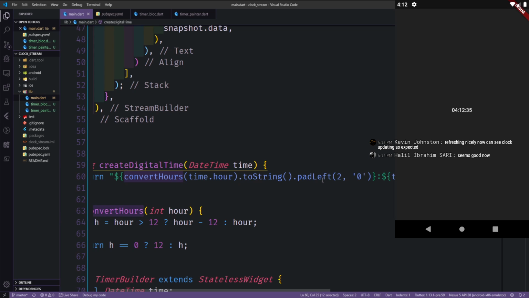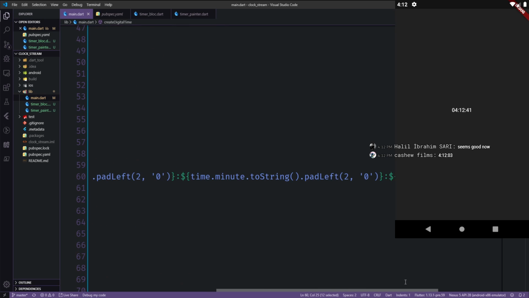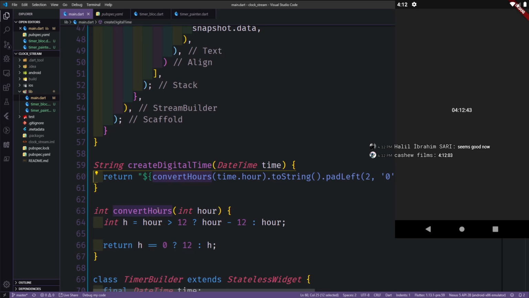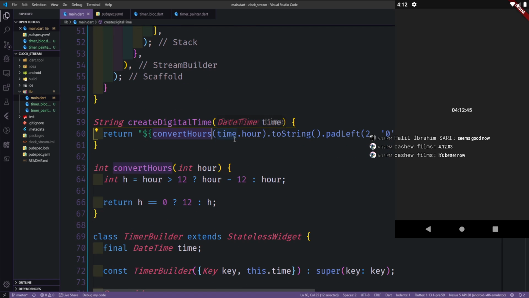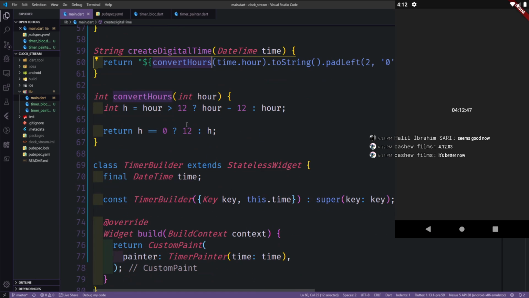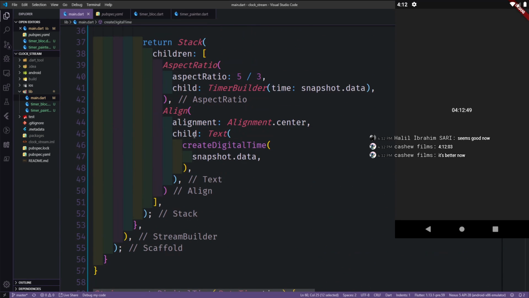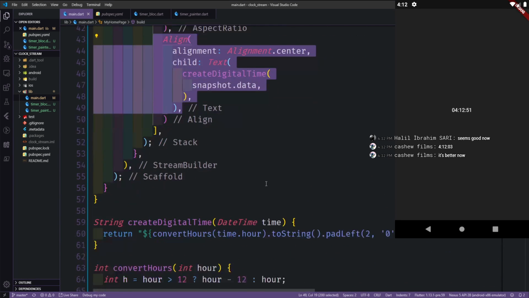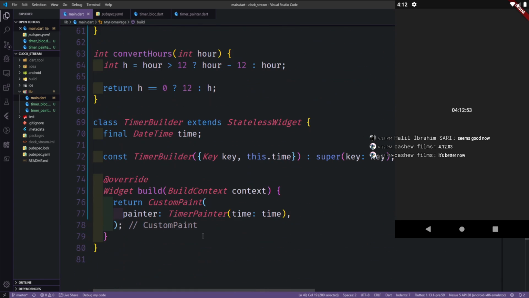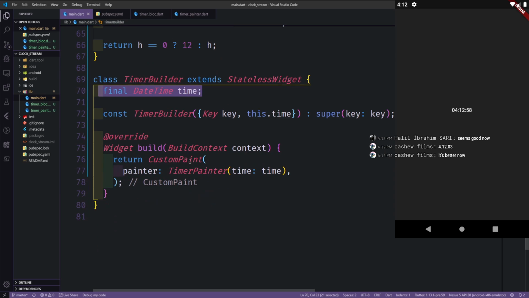So just time.toString().padLeft to make it double digits. We just repeat that for the minute and the second. And then converting the hours from 24 hours to 12. And this is inside of our align in the stack. And then we have our timer builder, which I'm passing in the date time. And I've wired it up so we're just passing the date time into the timer painter.